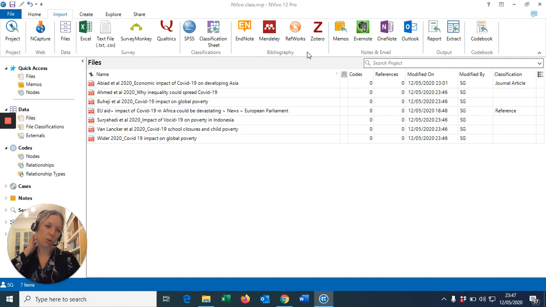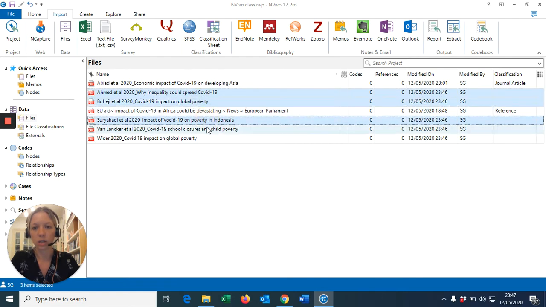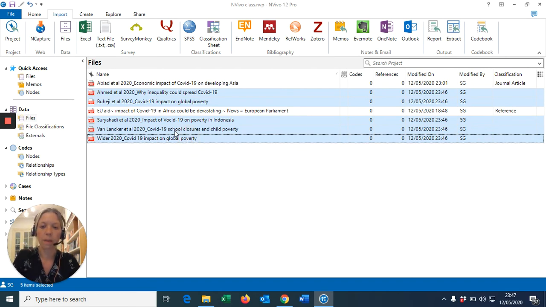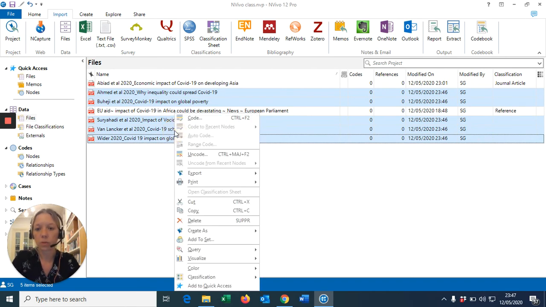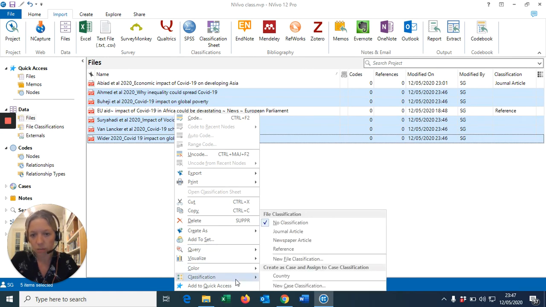So what we can do now is first classify these sources. So look here under classification. So the one that was already in there as a journal article, as a reference. So if we hold the control button, we can just select all these 5 together, we right-click, and then you can go to classification.